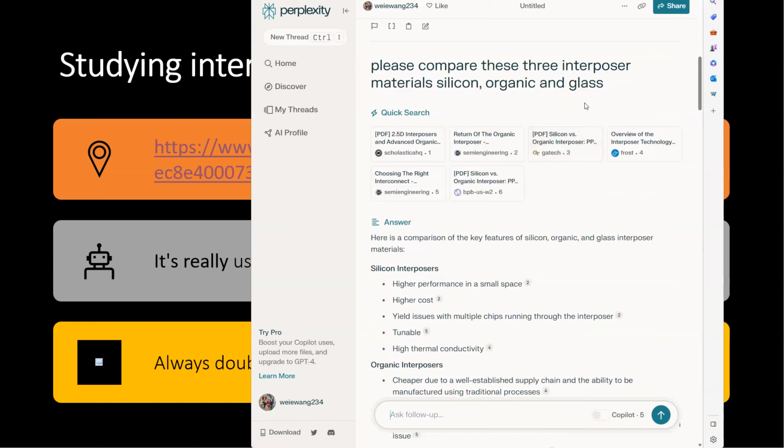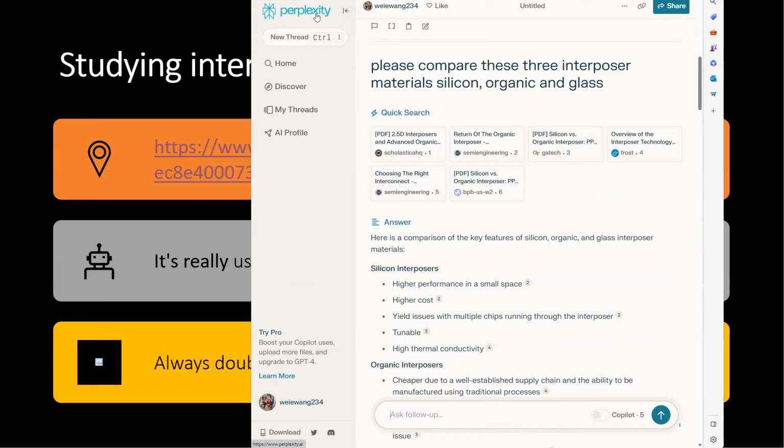Please compare these three interposer materials: silicon, organic, and glass. That's the question I typed into my Perplexity AI. This is the AI tool that I use.